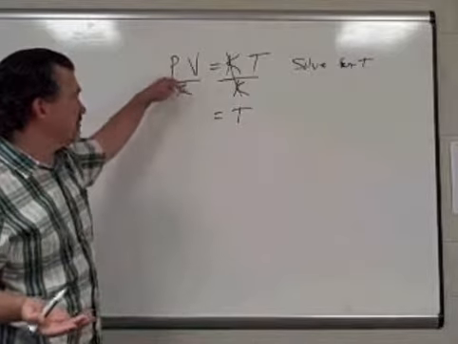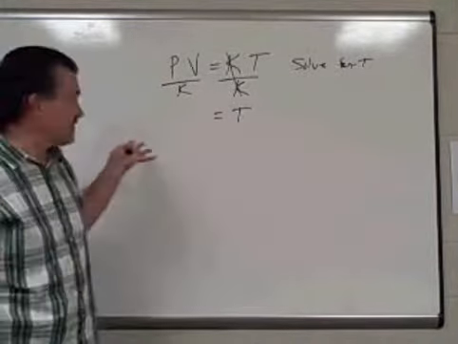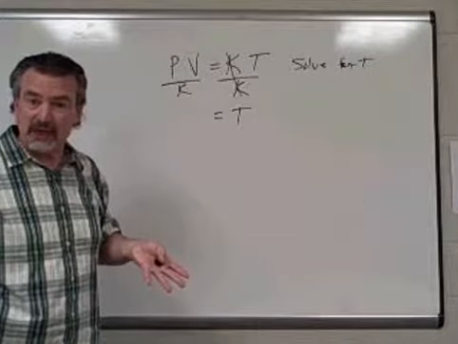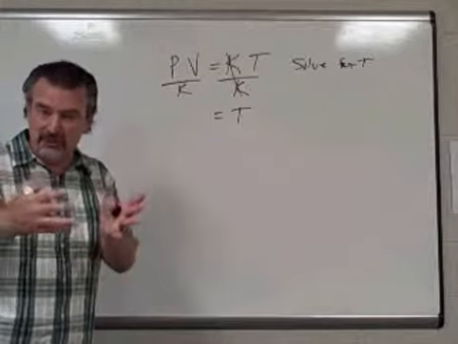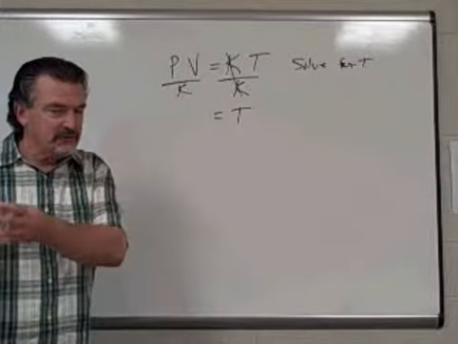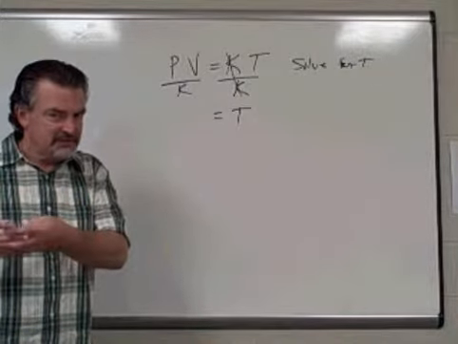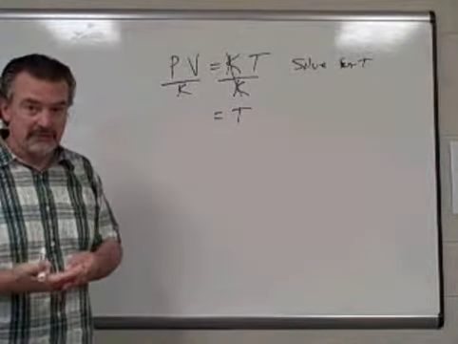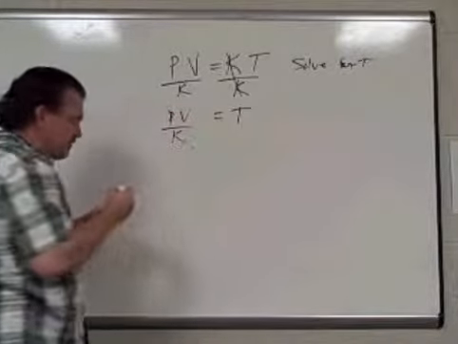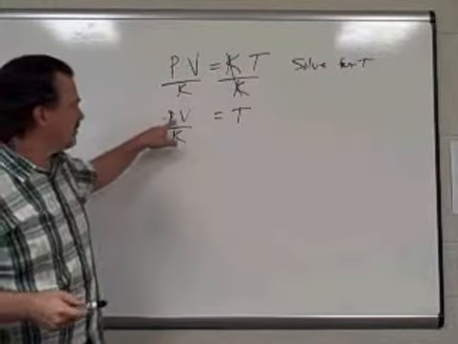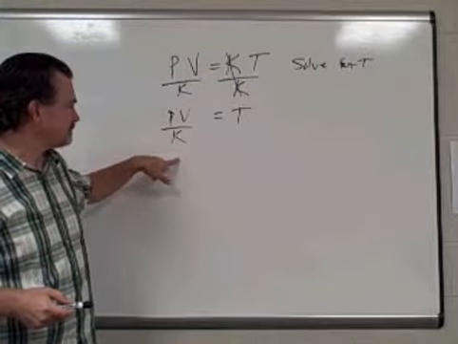Well, I can't do any divisions there because I don't know what p, v, and k equal. So I simply have to express that that's what I would want to do. When someone tells me what value to put in for the pressure, P, what value to put in for the volume, V, and what value to put in for that constant, K, I can then figure out the temperature. And I would do that by taking the pressure times the volume and dividing by that constant K.